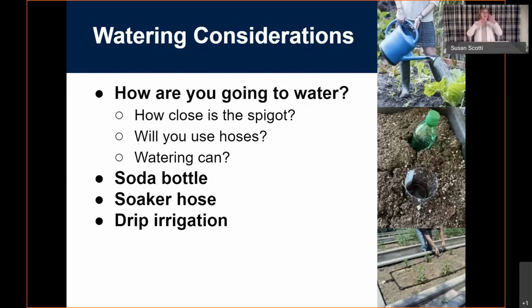You can do overhead watering. And clearly when it rains, it's overhead watering. But you want to do that in the morning so that it can dry off, and not in the middle of the afternoon where you're wasting a bunch of water because it's evaporating before it's even getting to where it needs to. And if you do it in the evening, your plants are staying wet, and that just encourages mildews and disease. So you want to do first-thing-in-the-morning watering, particularly if you're going to be watering overhead.